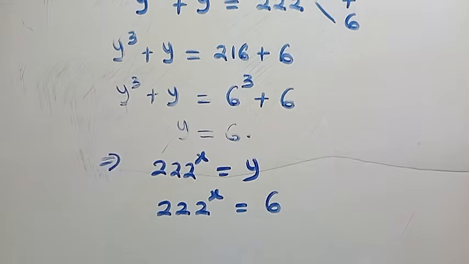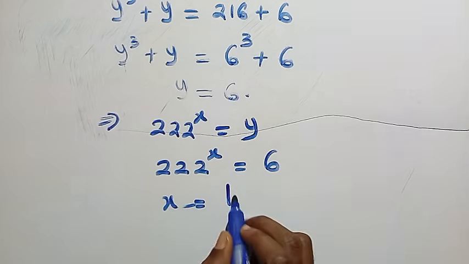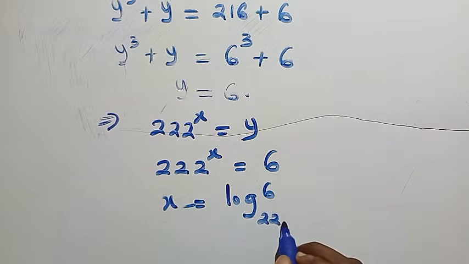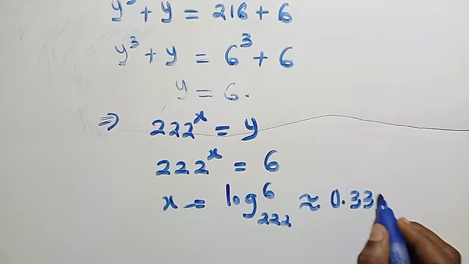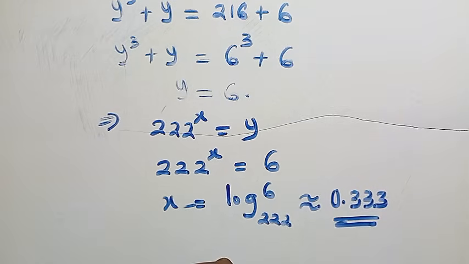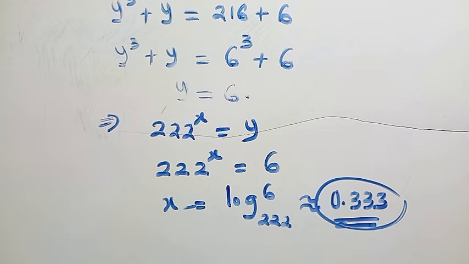The only way I can get x is by introducing a logarithm to both sides. So by introducing the logarithm, we have x equals the log of 6 base 2^2, and this is approximately 0.333. This is one value of x, which is the real number. But this does not complete it, because this is a cubic equation, and we need to get all the values that satisfy this, both complex and real. So we have only gotten one real solution, and we have to get the other two solutions, which might be complex, I don't know. So let's try and look for them.